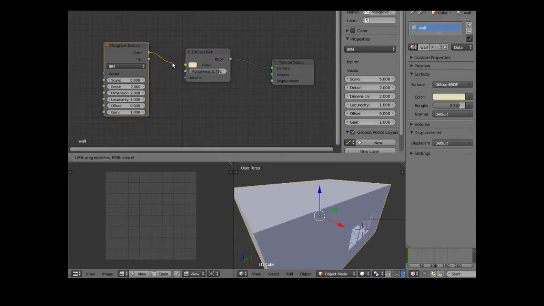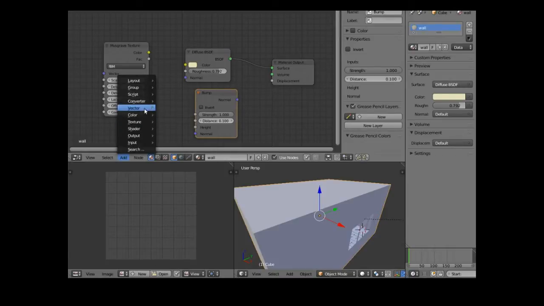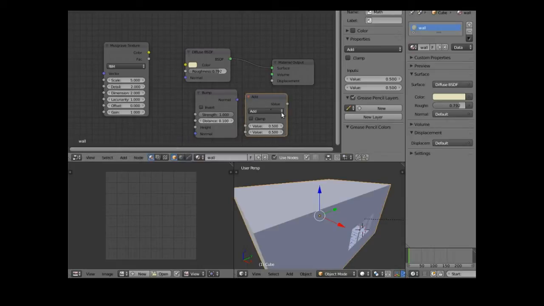Blowed if I can remember how you do it. I know you can. So I'm going to add in a bump node. I'm going to add in a maths node. Set the maths node to multiply, and I've done this often enough with you before now.